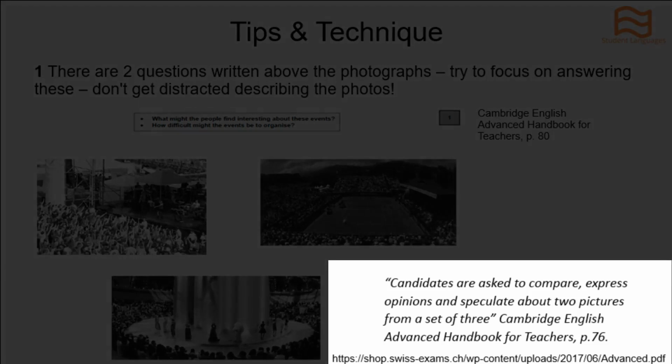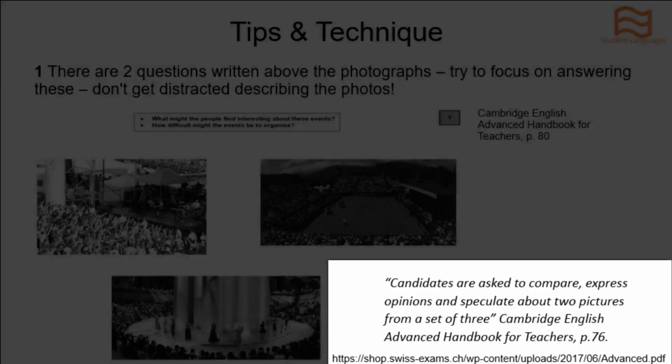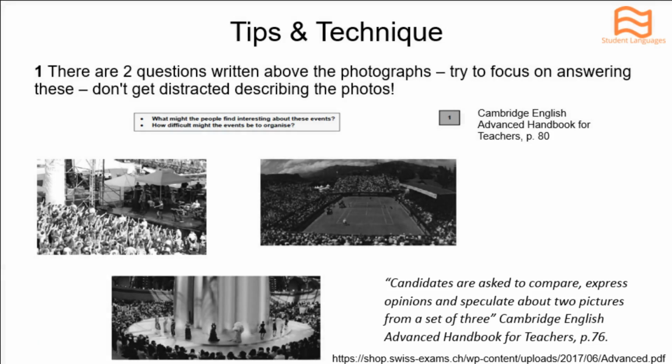This quote here comes from the Cambridge English Advanced Handbook for Teachers, and it says, "Candidates are asked to compare, express opinions, and speculate about 2 pictures from a set of 3." So, choose 2 pictures, compare them, talk about the similarities and differences, express your opinion, say what you think, and speculate, say what might be happening or what might happen in the future with regards to these photographs.